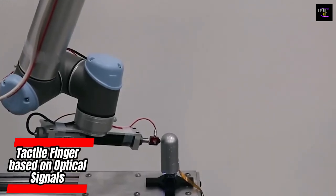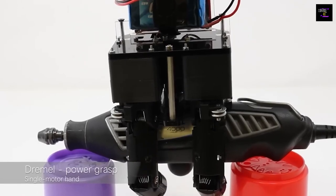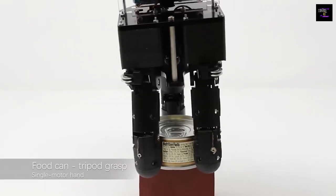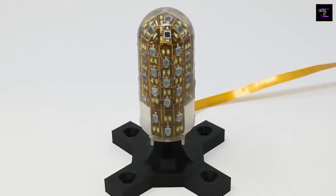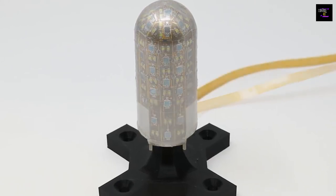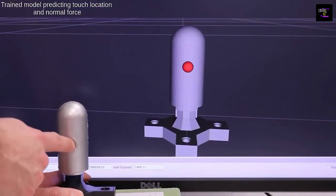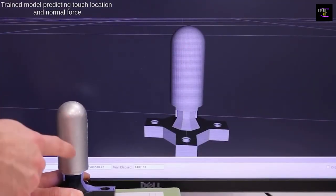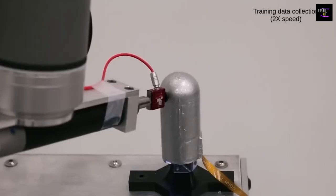What comes next is a new advancement in robotics. Engineers have discovered a way to give robots fingers with a high-precision sense of touch. These fingers can be used anywhere from manufacturing facilities to hospitals. Underneath the skin of the robotic finger there is a layer of transparent silicon with LEDs and photodiodes that determine how light is reflected when the finger meets something.